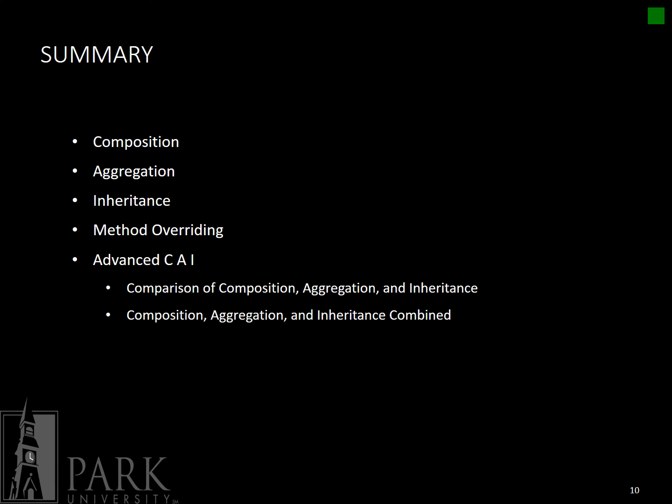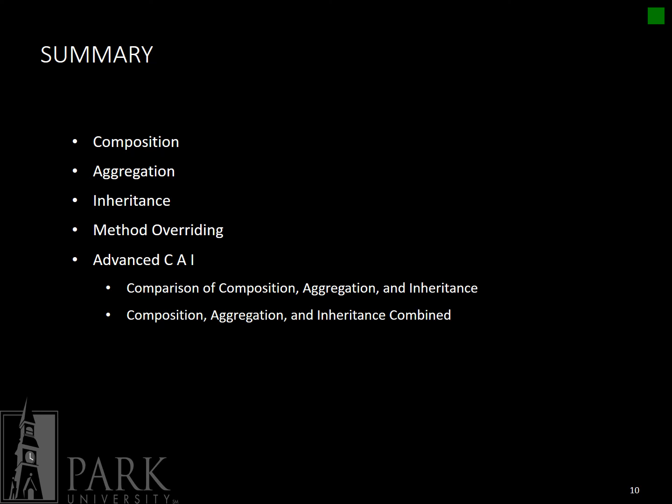So in closing, we covered a lot of ground on some different theoretical topics such as composition, aggregation, inheritance. Know the difference between the 3 things. Understand that aggregation is a weaker form of composition. Composition being a whole thing is made up of subparts that belong solely to the whole, right? Your parts of your body belong solely to you, right? Aggregation is a weaker form of that, where everything makes up something bigger, but all those pieces can also belong to something else. And we looked at several different examples of that.